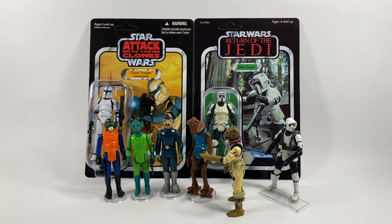The Vintage Collection is coming back strong, as we know. It's been much better this year than it was last year. We're getting a few play sets. The lack of vehicles is a bit disappointing. But when it comes to creatures, especially the Blurg, it will involve an all-new sculpt, all new tooling costs. So I guess you've got to ask yourself how much you'll be willing to pay for a Blurg. I don't really know how much the tooling costs for one would cost, but I would imagine that it would be quite a lot. And then would they ever be able to use that sculpt again? So all of those sorts of things come into it.